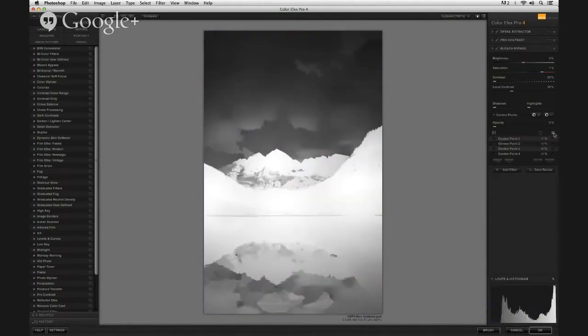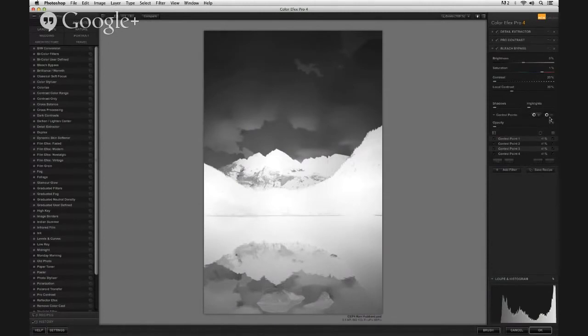So as I click on that little icon, what this is going to show you is anything that's white has this filter effect on it. Anything that's black doesn't have any of the filter effect, and anything that's gray has some of the filter effect. So I can see that the clouds are being affected a little bit, not nearly as much as our landscape itself, but the clouds are getting a little bit.